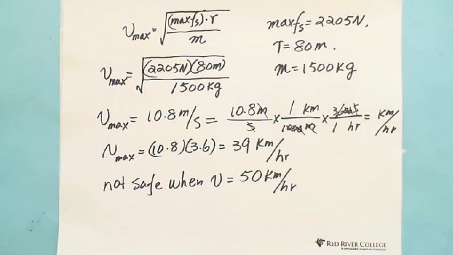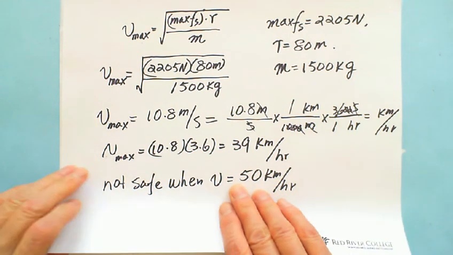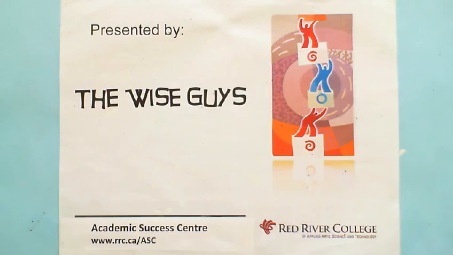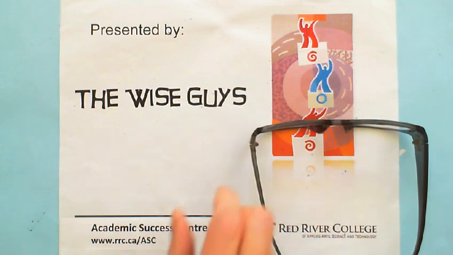First, on the flat road, the static friction is the only force to be supported during circular motion, acting as centripetal force. Okay. This is presented by Wiseguide. Thank you.